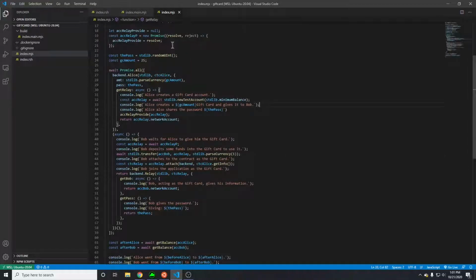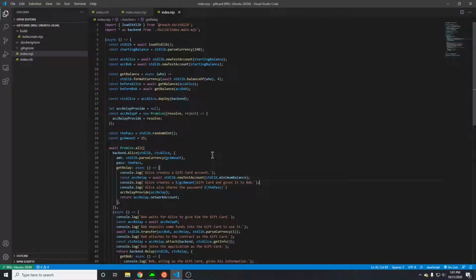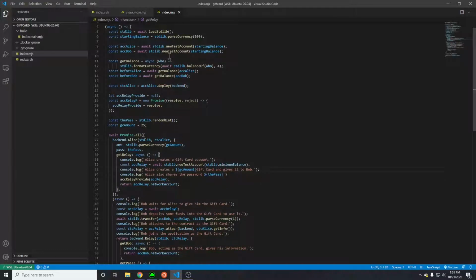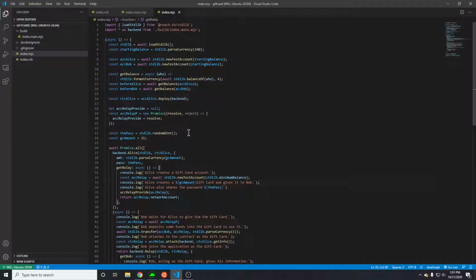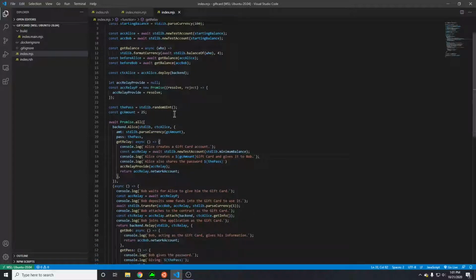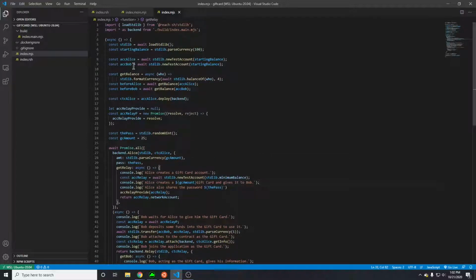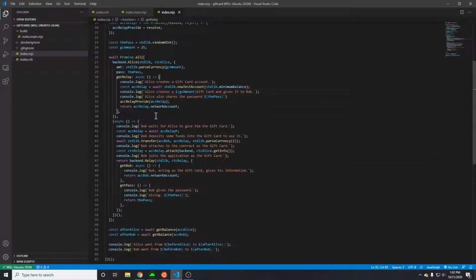So I wrote just a quick test runner. You can think of this as the interface. This would be your website, but since I didn't want to build the whole interface to actually make it happen, I just built a simple test runner that funds Bob and funds Alice and just walks through the entire process. But let's go ahead and actually just run the code.